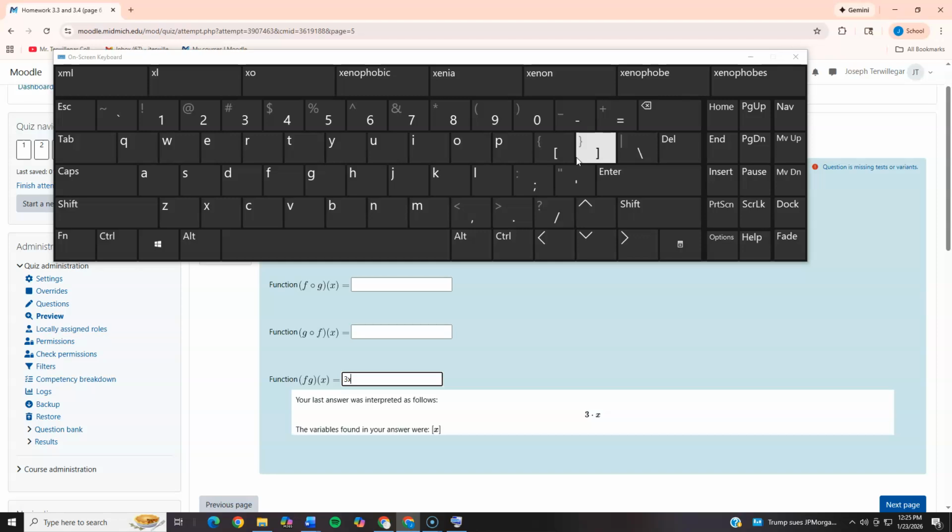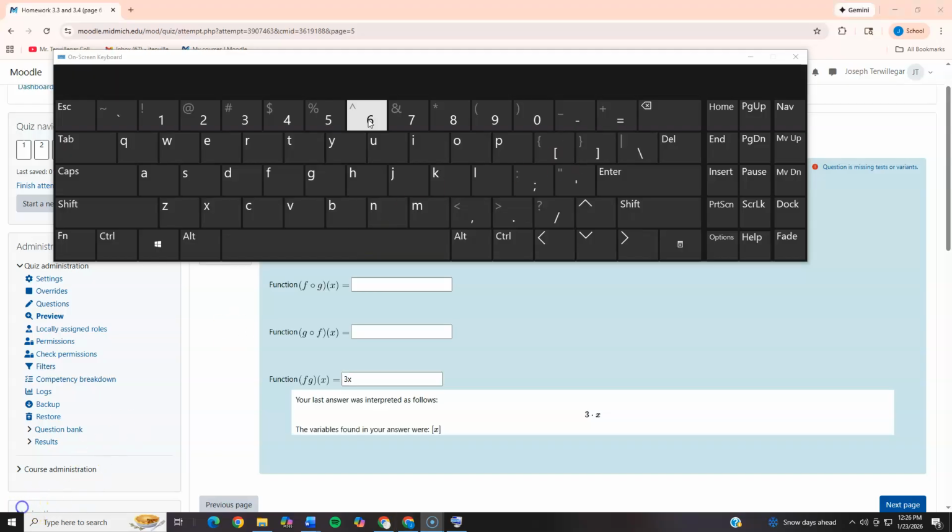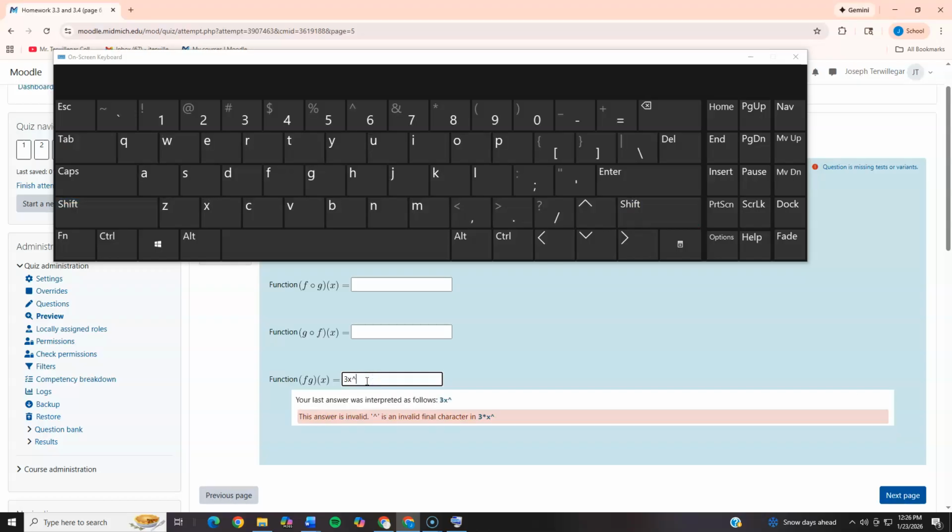You're going to use your caret key. And what's a caret key? That's a good question. It looks like an upside down or right side up triangle. It's pointing up. Okay. So you're going to hit Shift 6, and then you can see that's the caret key. Shift 6, and then you plug in what power you want it to be to. If I want to third, I plug in third.